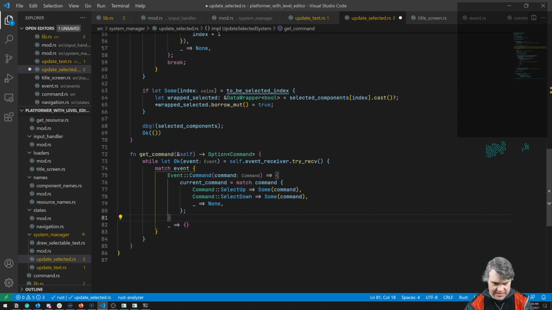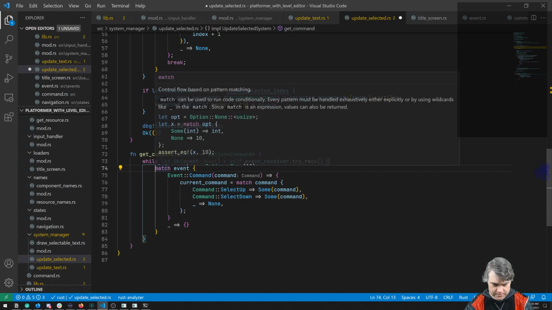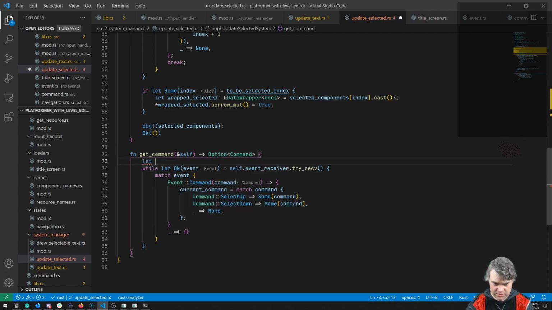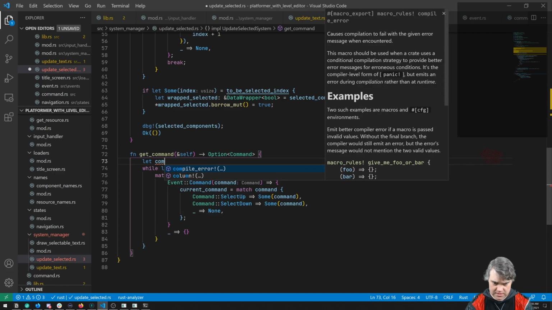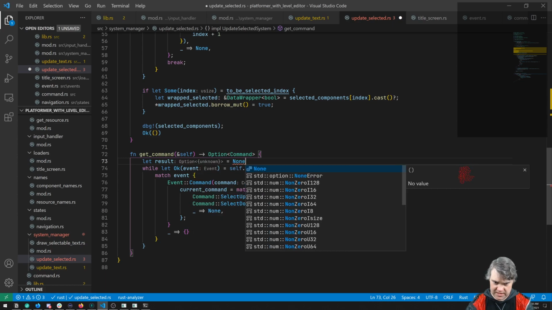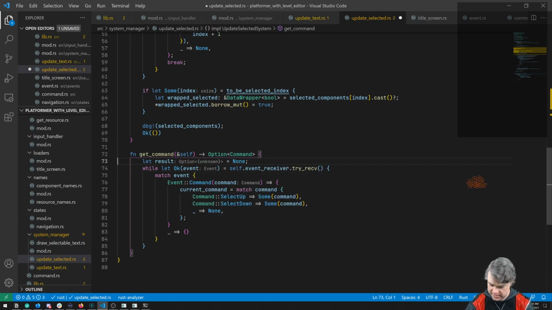Okay, so then we do this. This matches the command here, so we're returning this some command that comes out of this match. So I want to do a let result equals a none. You're going to be mutable. Result equals this.